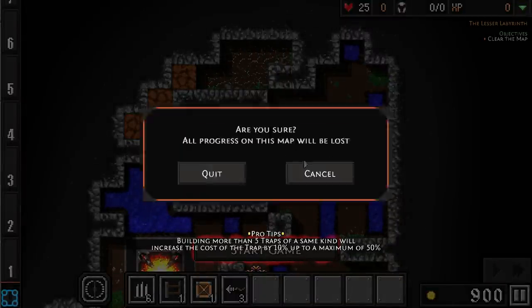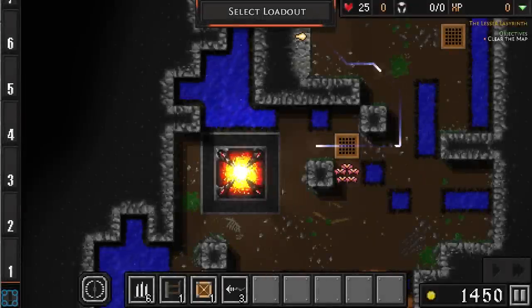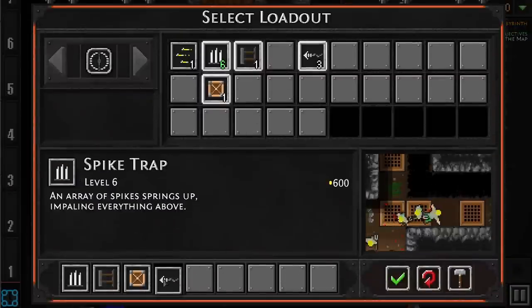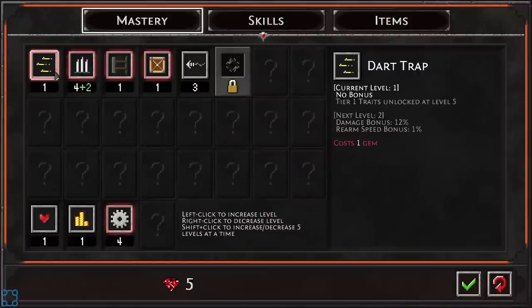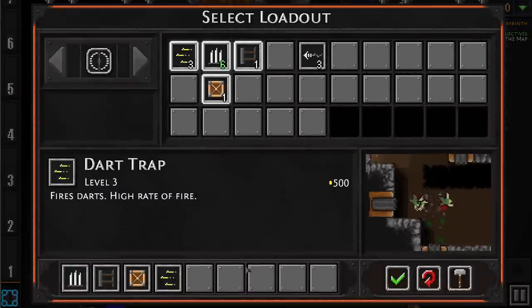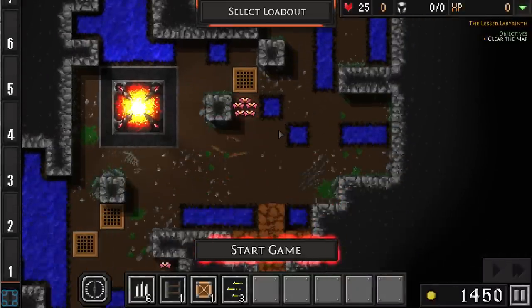Oh, I can't change my loadout. If I do restart, maybe I can change it. Select loadout. There it is. Alright. Let's get rid of the harpoon trap in favor of the dart trap. I got some more gems? Yeah. Just upgrade that a couple of times. Spike trap is good. Dart trap is amazing. Let's take a look at this one.